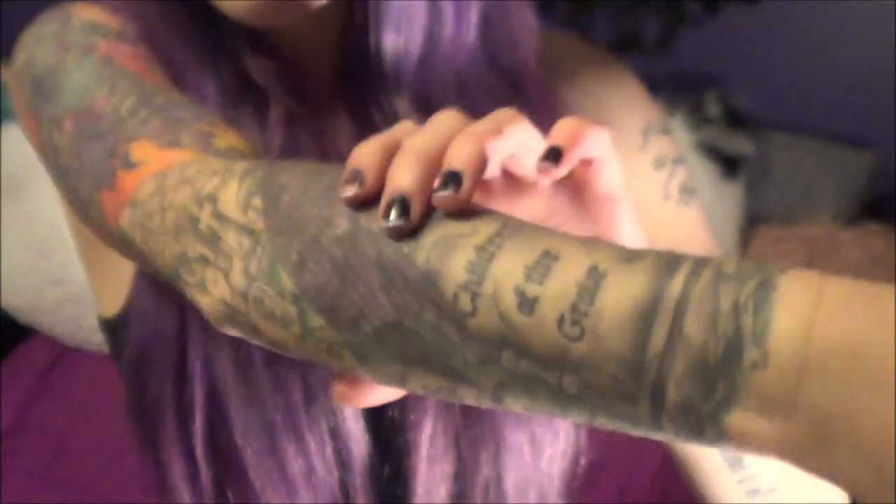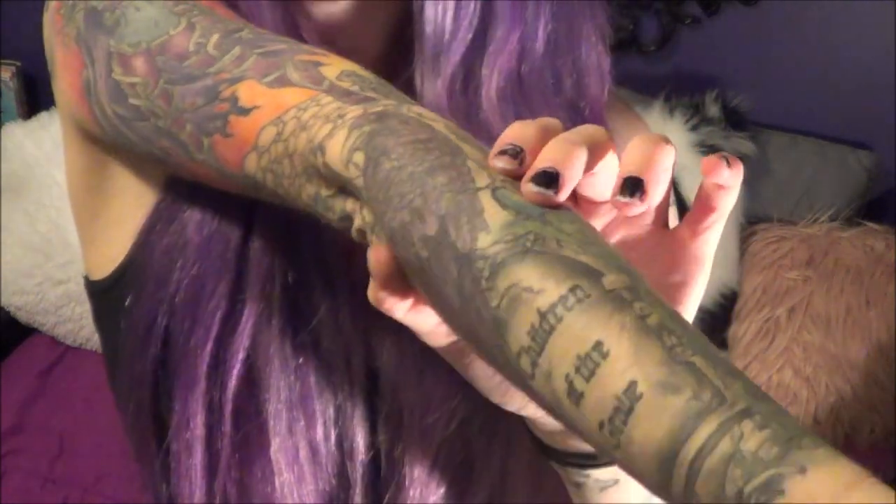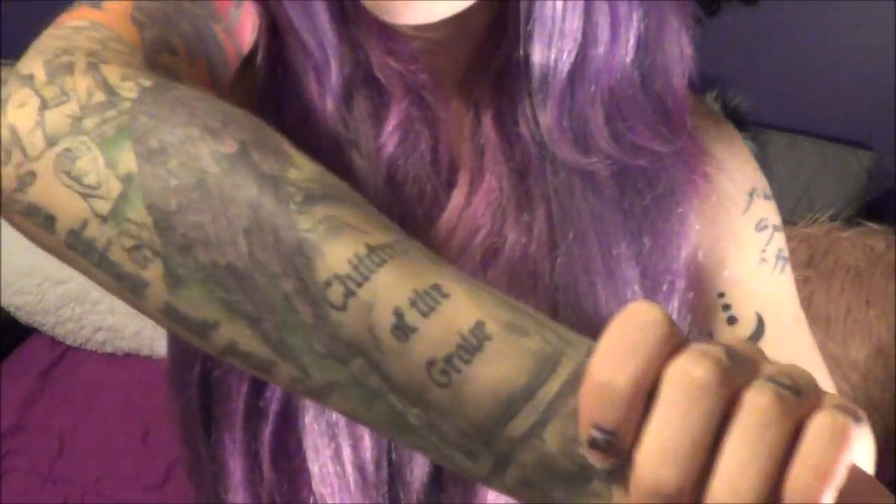On this side I have my purple raven or crow that is holding the Dark Lady's necklace. And on the gravestone it says 'Children of the Grave.' I have so many people asking if that's a Black Sabbath song — and no, it's the quote from the Wickerman's Festival, which is the speech that Sylvanas gives on Halloween. So that's how she starts it: 'Children of the Grave, heed my call.' That's what that is for.